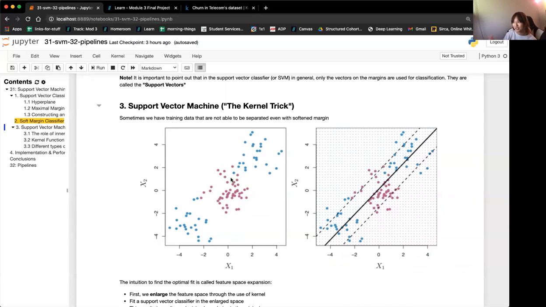So in a situation like this, even with a softened margin, you won't be able to get a good classifier. So what do you do in this situation? You do something called the kernel trick. The kernel trick is a very advanced mathematical transformation that takes your data, in this case 2D data, and transforms it into something of a higher dimension to see if it can be separated in any other way.